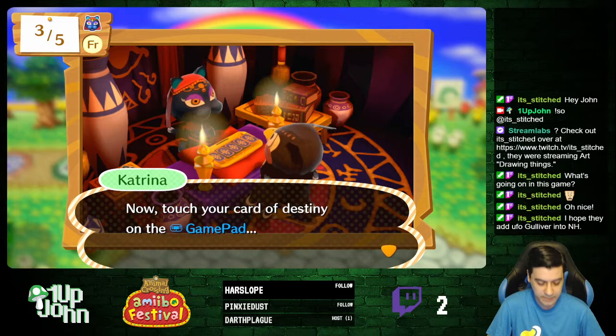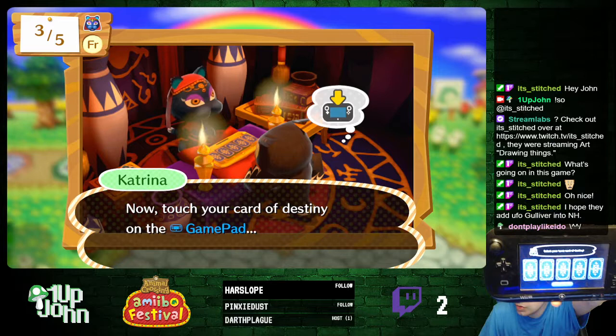Now touch the card of destiny on the gamepad. Okay, so then on the gamepad, you have to choose which card. Hi, how are you?